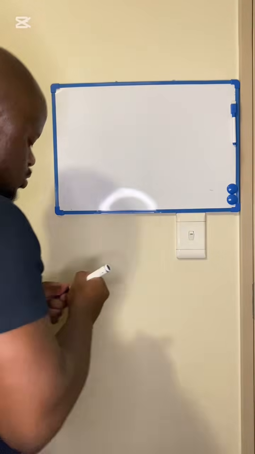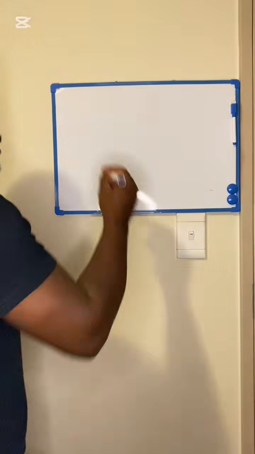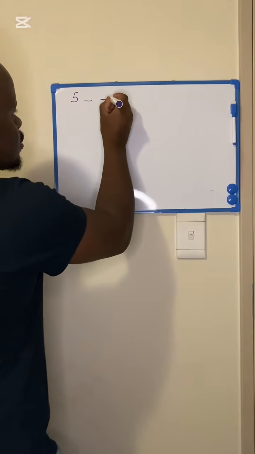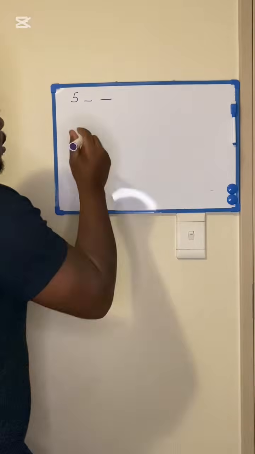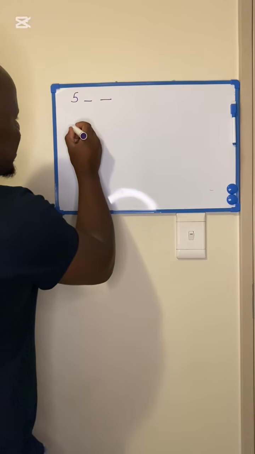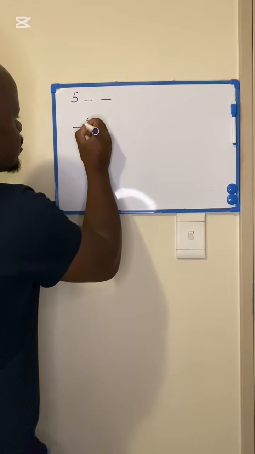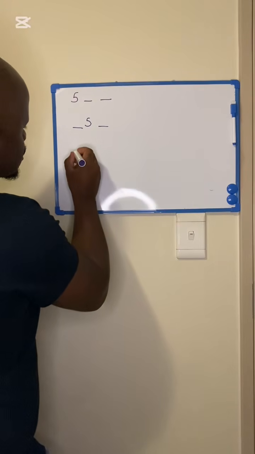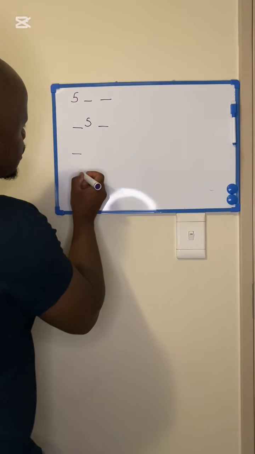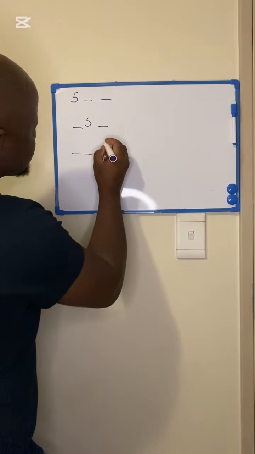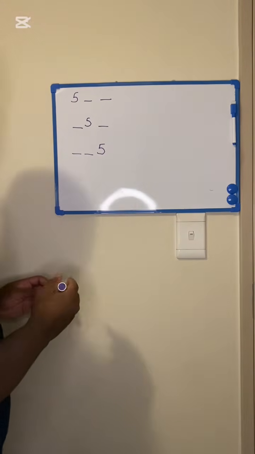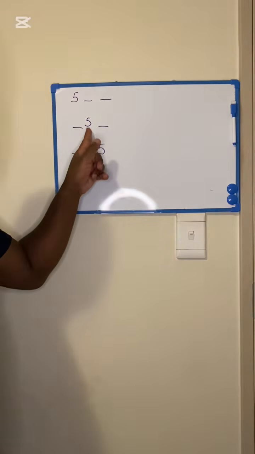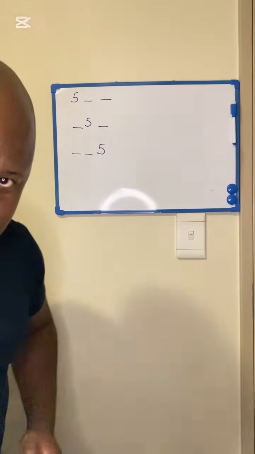Let's do this. So, the first possible structure is if a number has a 5 and then there's another number that's not 5 and another number that's not 5. The next structure is where we have another number, then a 5 in the middle, and then another number. And then the last structure is if we have another number, another number, and then a 5 at the end. Because remember, it's 3 digits, only one 5, and the 5 can only be the first digit, the second digit, or the third digit.